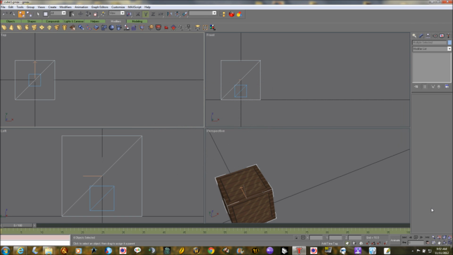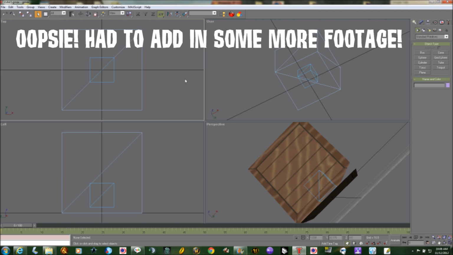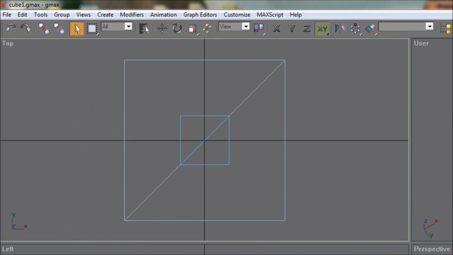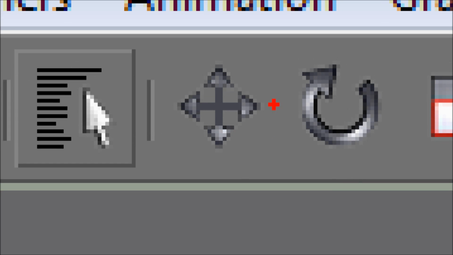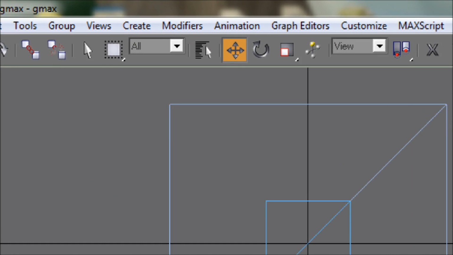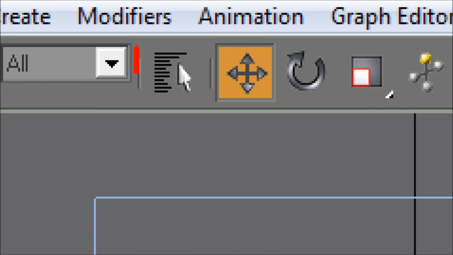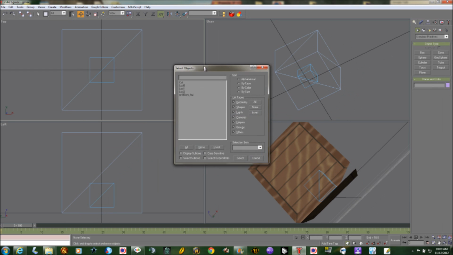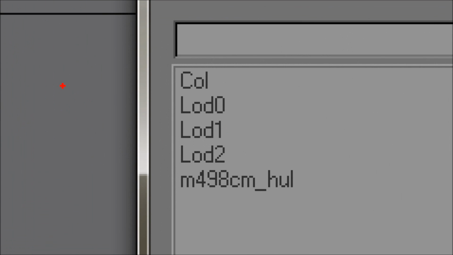Boom, we've done it. One thing I forgot to tell you to do was to check and make sure that all your objects are linked together to the master node. And I completely forgot to do this. So here's what we've got to do. First off, go back up and select the Move and Select tool. That sort of clears off if we had the Link Node tool. So once you've got that selected, then we're going to go right next to it to the list, which is right over here. We'll click on this. And you should still see all your items in the list the same way we saw them before. Your collision, LOD0, 1, 2, and the master node, which is down there. I didn't point at it very well.